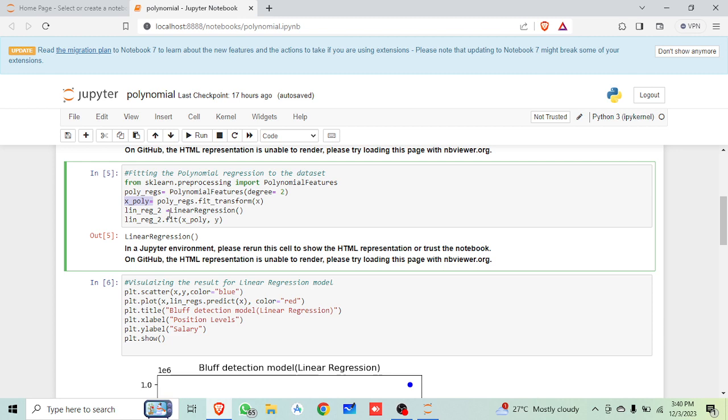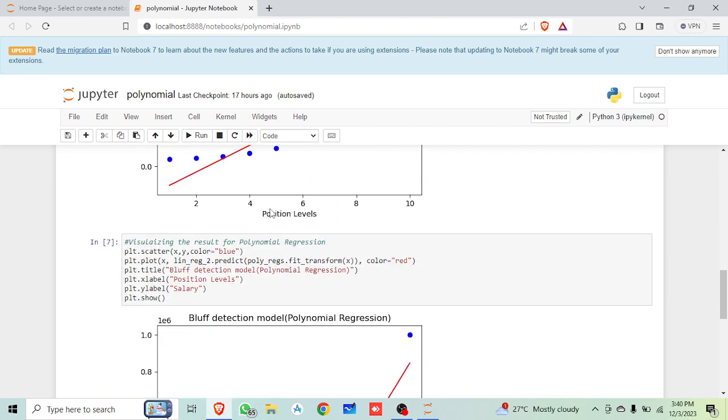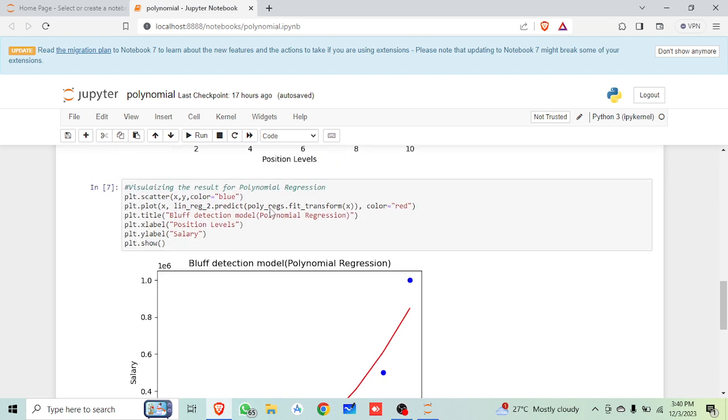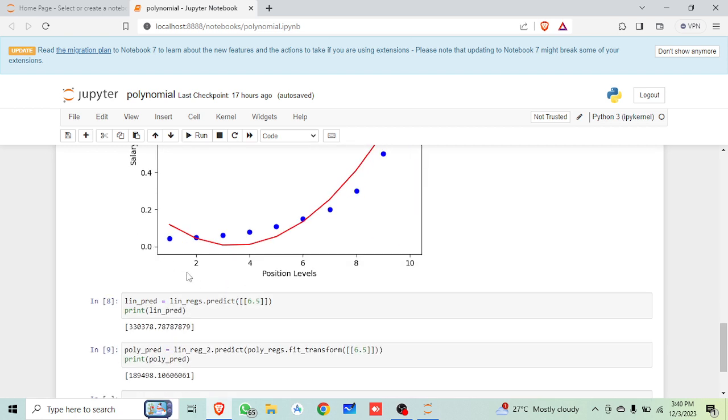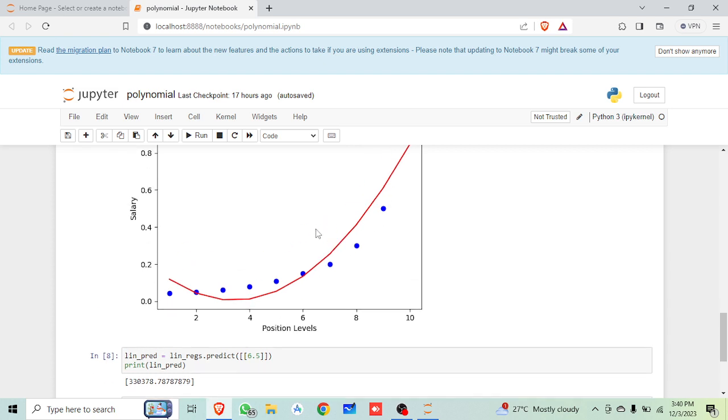Remember that one. Then whenever we plot it here, you put the title as something like polynomial regression, then the x label is position levels and the y label is the salary, and plt.show(). Then you can see it is mapping to this, and it is run for degree 2. Suppose you want degree 3, then there itself you change it to degree 3 or degree 4, whatever you want, put it there.